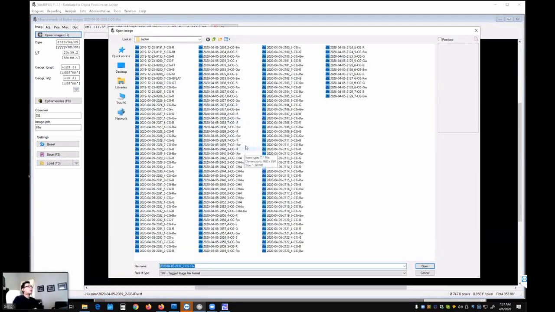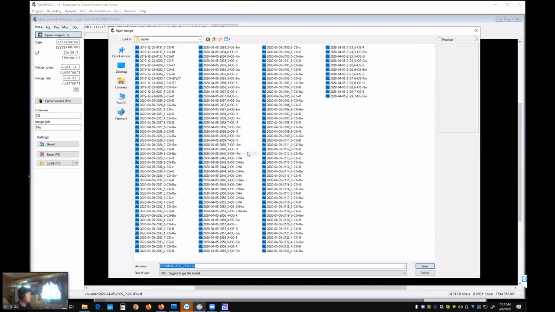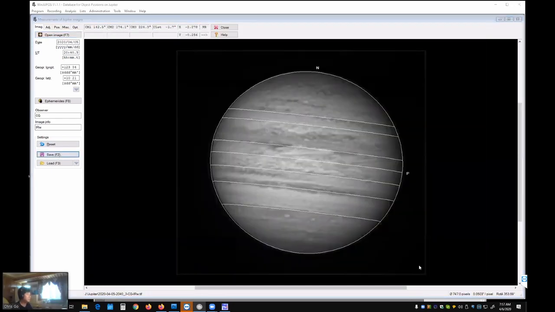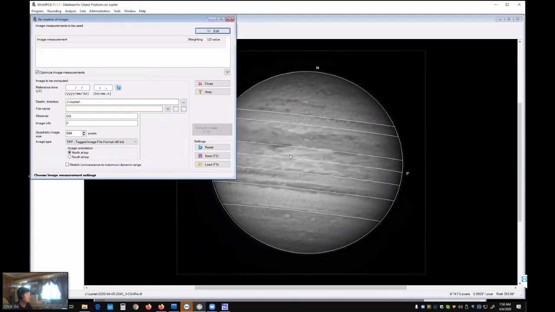So while you're doing this, what exactly is derotation doing? Derotation, what it actually does is, when Jupiter rotates, it moves the features. It will keep the features on, it will stack the images at their actual central position. So it basically locks in the latitude. I'm not sure of the process that the programmer is using, but basically how it's working is that it aligns. For example, this spot would move to here.